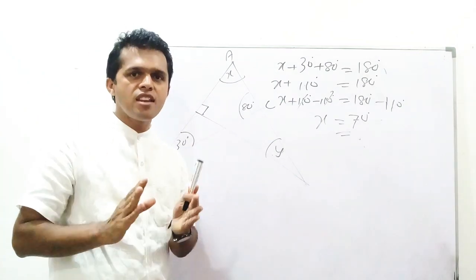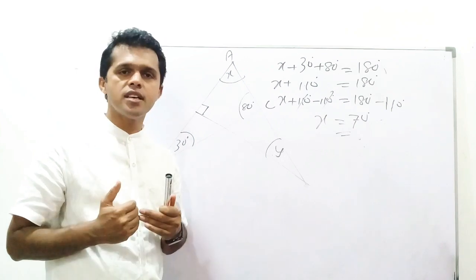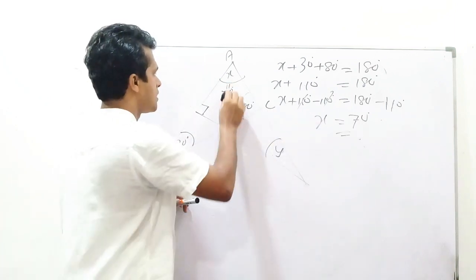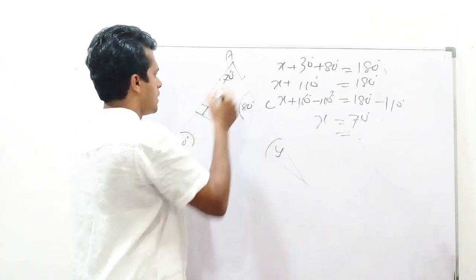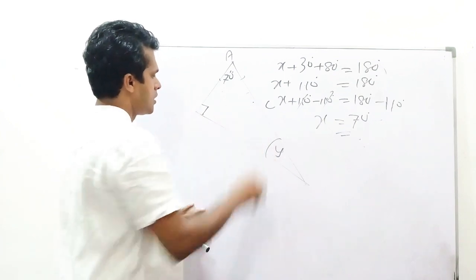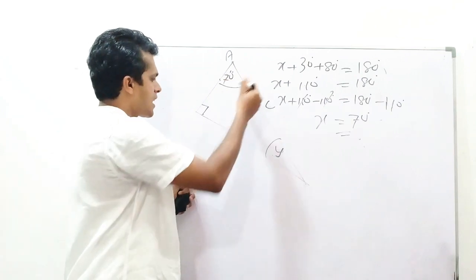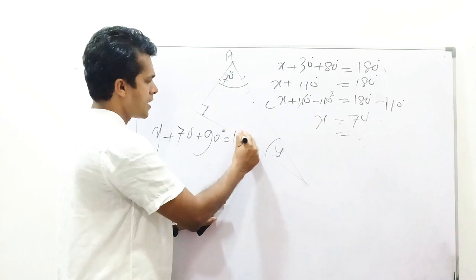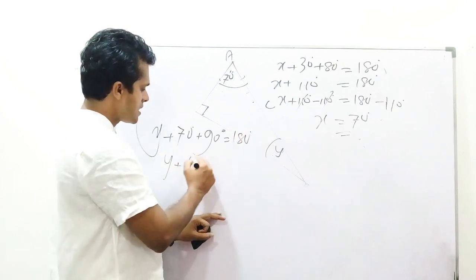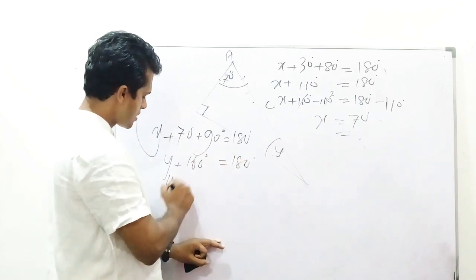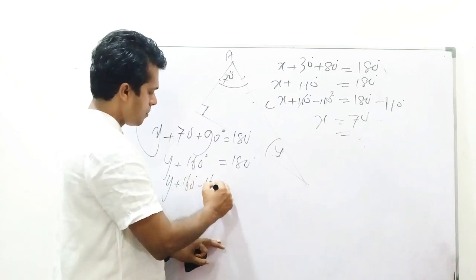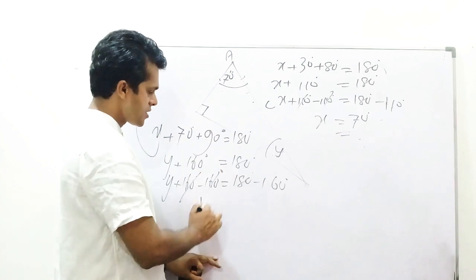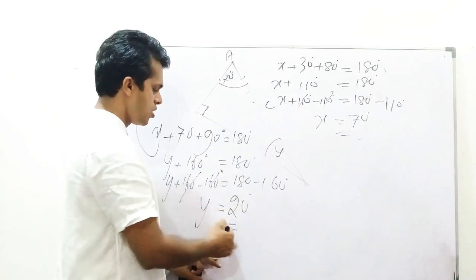Now, the value of x can be used in order to calculate the value of y. Here we have found that x equals 70 degrees. This is 70. This is 70. Now you shouldn't think of this triangle. Now you could see this triangle. Now you can calculate the value of y. y plus 70 degrees plus 90 degrees equals 180 degrees. 70 plus 90 is 160 degrees. y plus 160 degrees equals 180 degrees. Subtracting 160 degrees from both sides, these two can be simplified. The value of y is equal to 20. Okay.